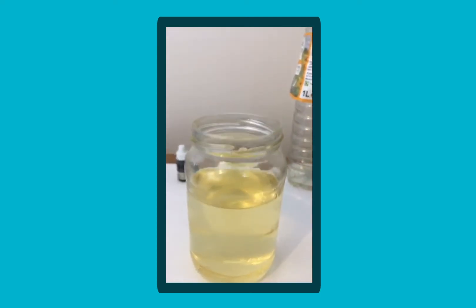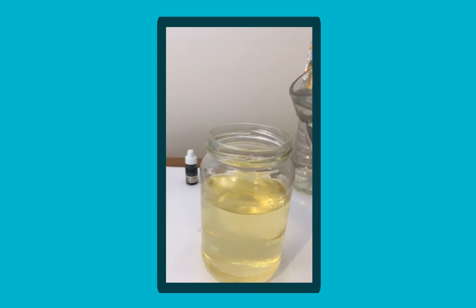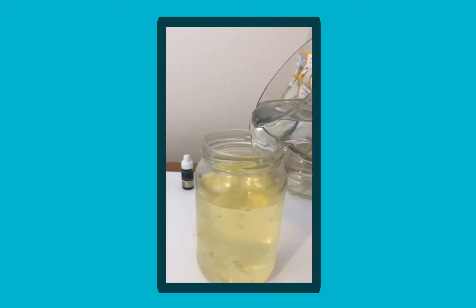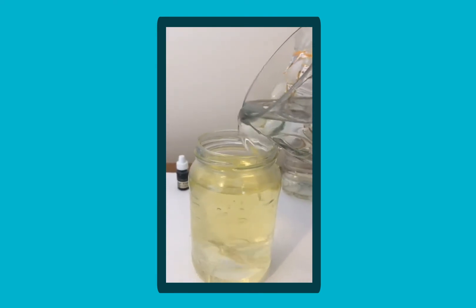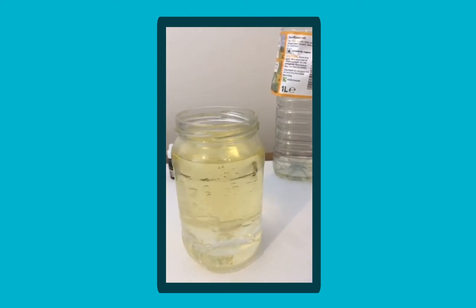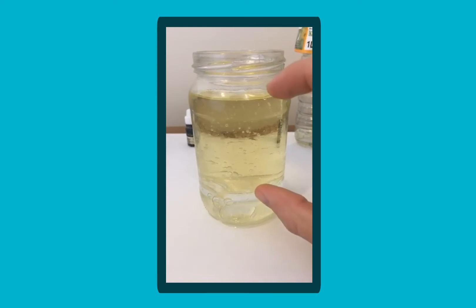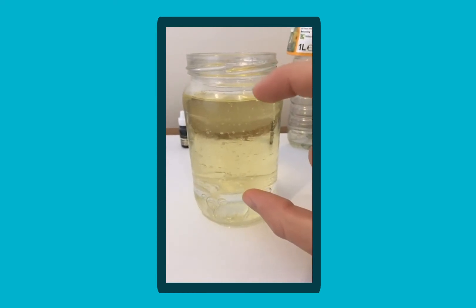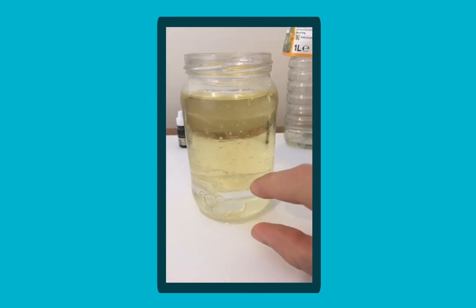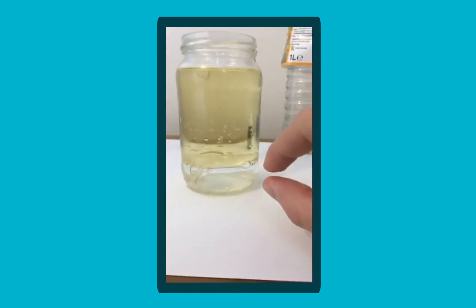Then you just want to top that gap up with some normal water and you'll see it's quite tricky one hand and you'll see eventually the oil, vegetable or sunflower oil, will be on top of the water. Now you can just see it there. The water is settling at the bottom and the oil is on top.